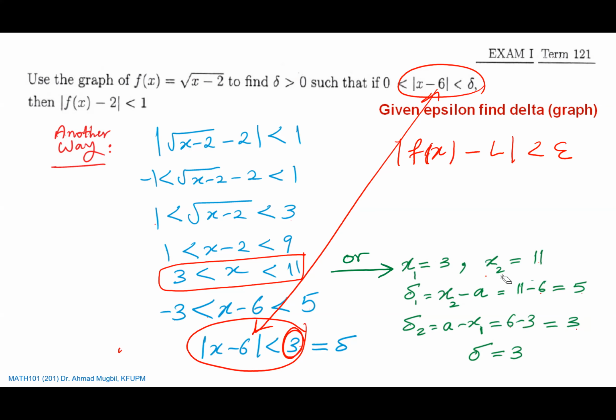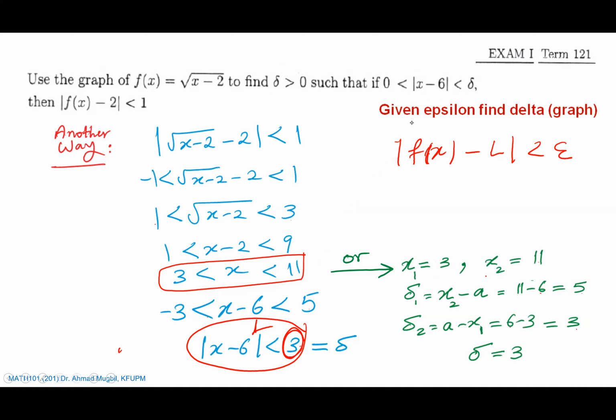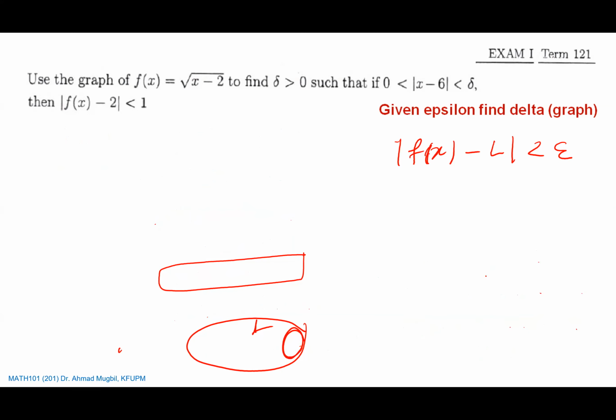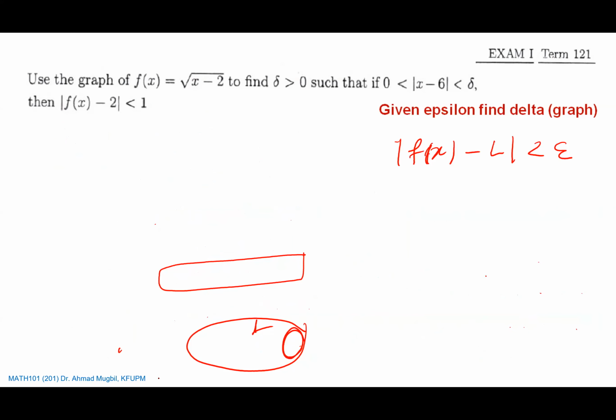Of course, as I said, guys, this is kind of guessing a value for delta. After that, you need to verify if you want to prove, but we are not proving here. We are just finding a value for delta. I advise you, guys, to use this way, algebraically or graphically. If you have the graph, it's okay, but no need if you don't have it. Just find x1 and x2, and after that, the distance between them and A will give you delta 1, delta 2. Choose the smaller one. We will have more examples about that.